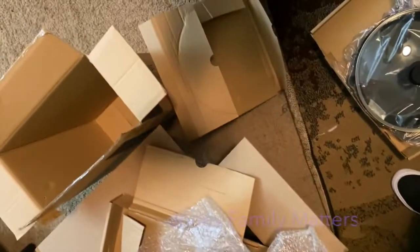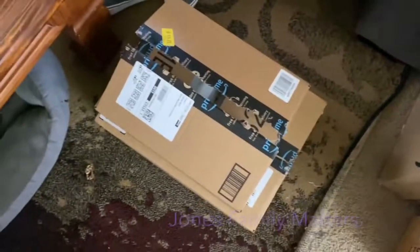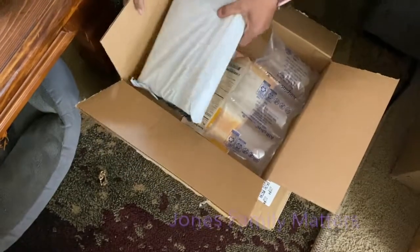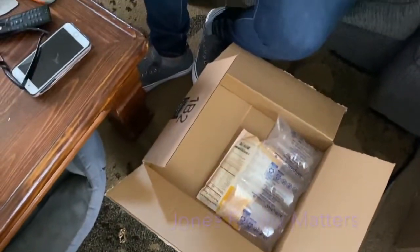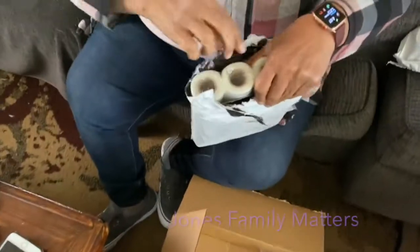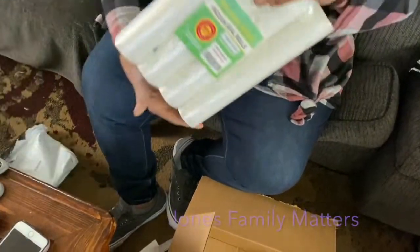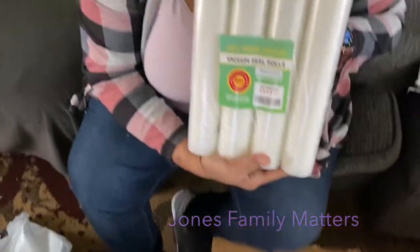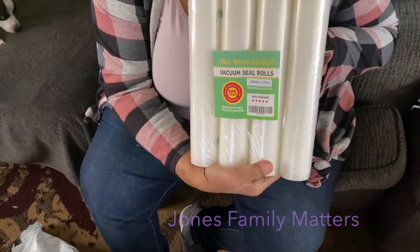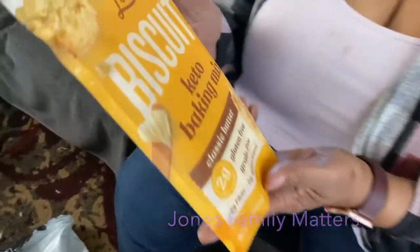This is more of our Amazon stuff. Today I'm unboxing two boxes. In the first box is this — it's for a sealer meal that we haven't gotten yet. It's the kind that you put in the machine for meal preps. I also got some more of my keto baking mix.